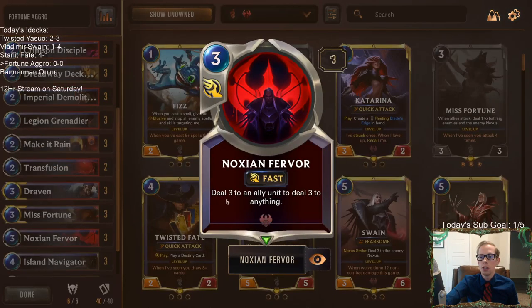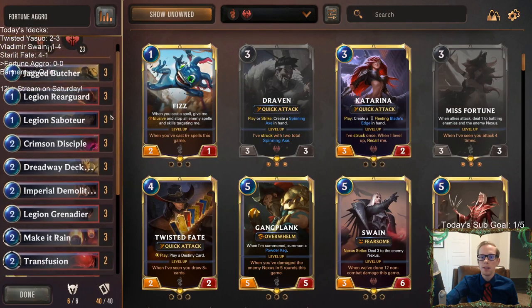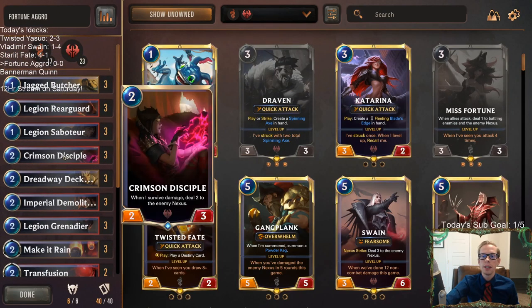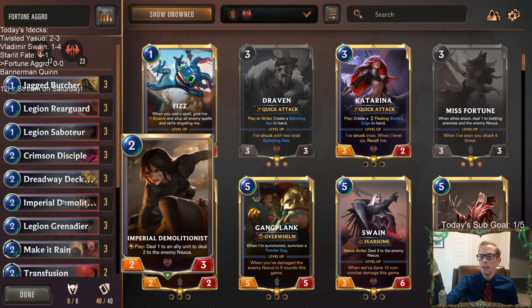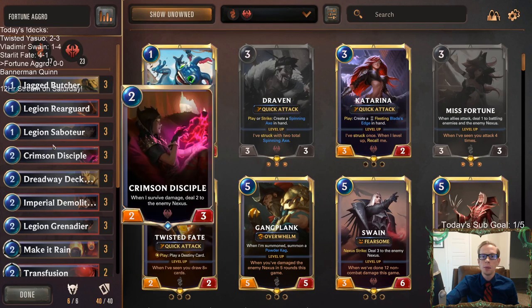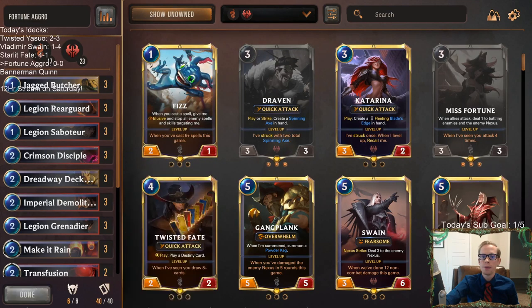I think this is a huge upgrade for Noxus aggro decks. Big fan of this card. Deal three to Nexus, deal three to anything. That's really nice for them to have access to. And then Crimson Disciple is like the Boom Crew Rookie 2.0 kind of thing. It's a difficult thing to kill. These 2/3s and 2/2s are really nice with everybody doing one damage everywhere.